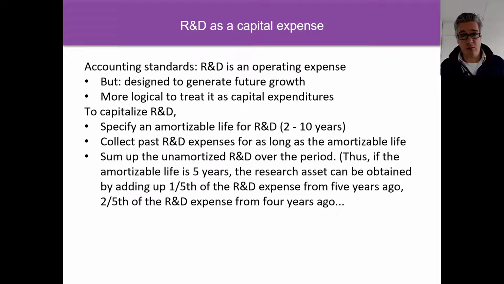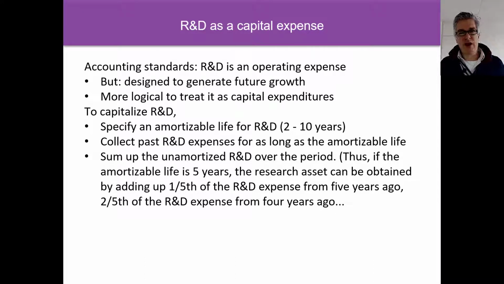So what do you do to capitalize these R&D expenses? Well, first of all, you need to argue for yourself why certain R&D expenses have certain impact. So you want to specify an amortizable life for the R&D expenses. Suppose you're trying to research a patent. Then you want to know, should I depreciate that patent over 5 years, over 10 years, over 20 years? And very common is to use something like 5 years or 10 years.